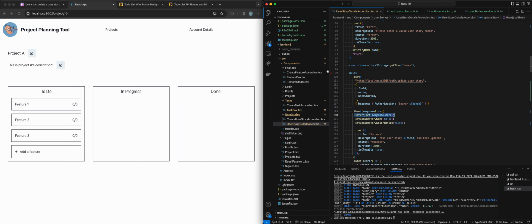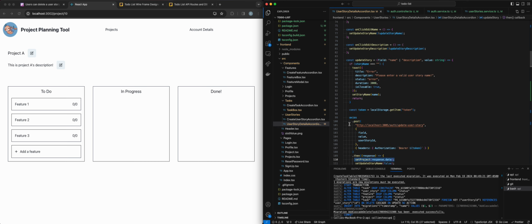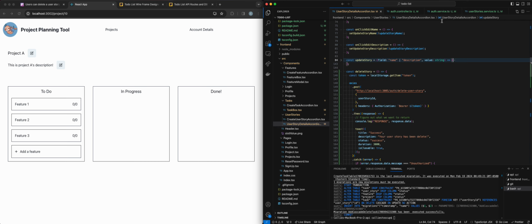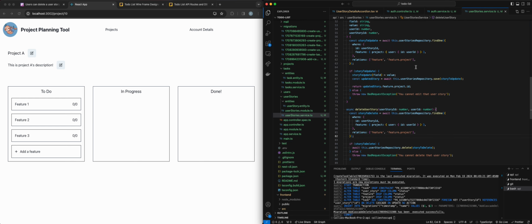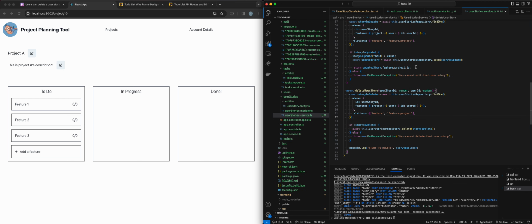Okay, so we can try to do setting project here as well. All right, so let's go to our user story service and let's see what we are returning in that case. So when we are updating, we're updating the service and then we're returning the project ID. So let's go ahead and do the same thing.